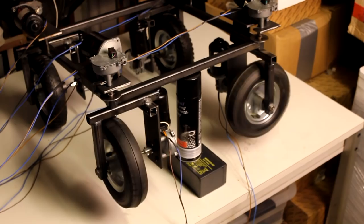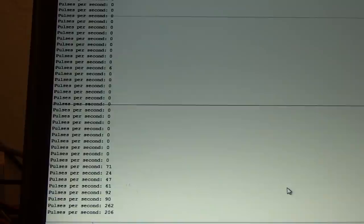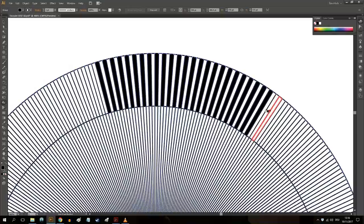Another thing that makes this more interesting are the possibilities of feedback loops that I've been talking about a couple of times in this video, but I just don't have the time right now to explain all that. I think we will have to make a video especially about rotary encoders, both the commercial ones as well as the ones that I made here myself. So let's talk about that another time.